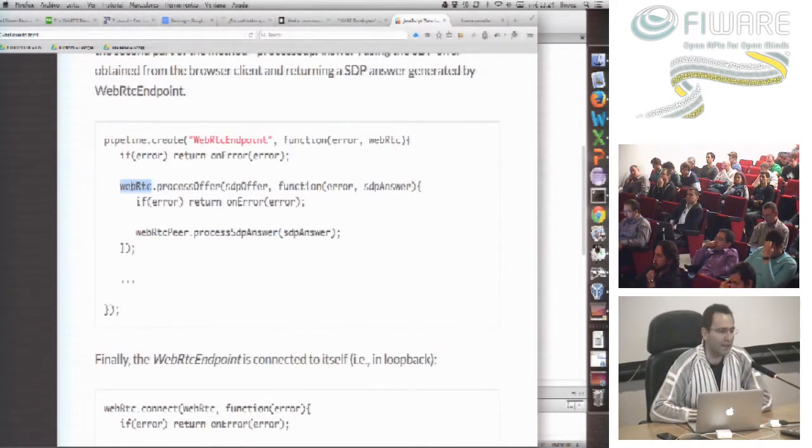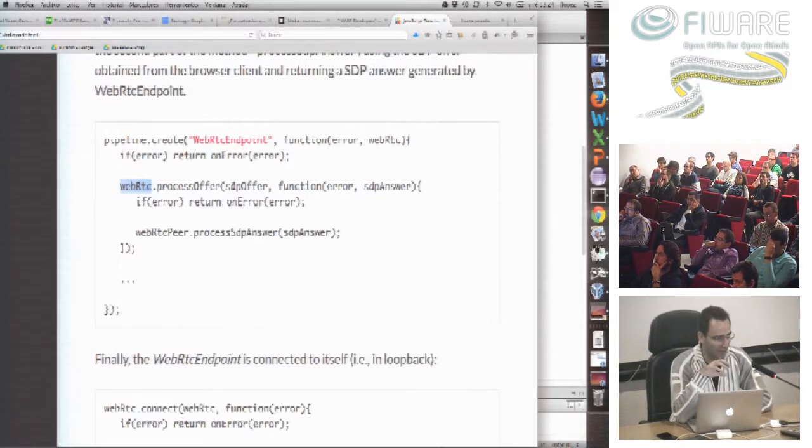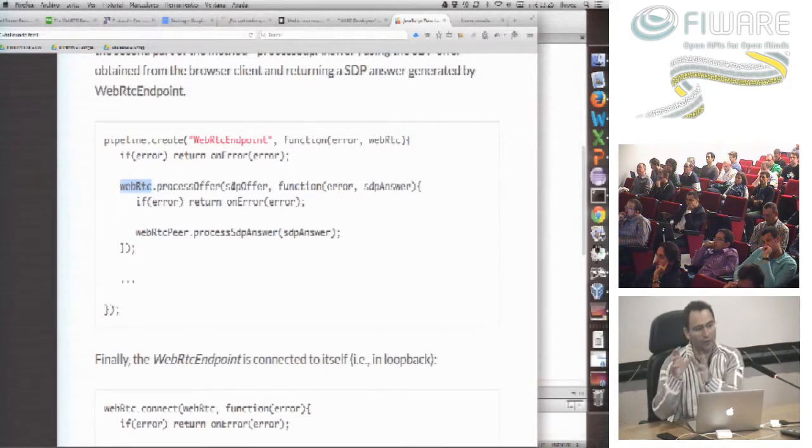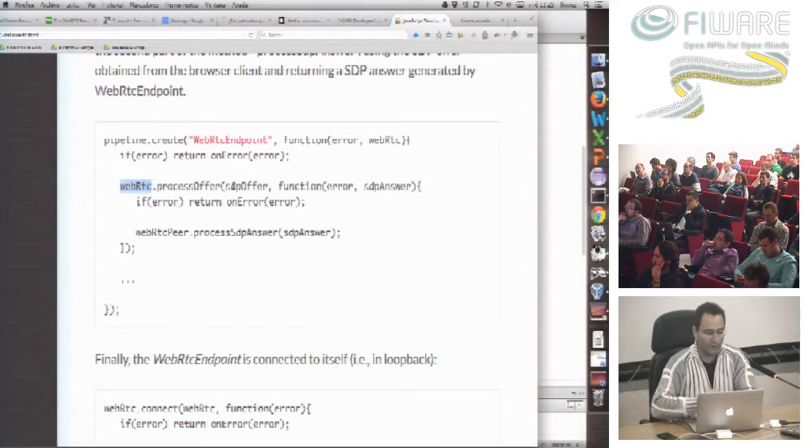Then this negotiation takes place through the exchange of something called SDPs. SDP is something which is standardized in an RFC, and which means Session Description Protocol. S from session, D from description, and P for protocol. Okay, so basically I need to exchange two SDPs. The browser needs to generate an offer, an SDP, which is the offer, and the media server needs to receive that offer and generate an answer. Okay, so basically this is what is happening here.